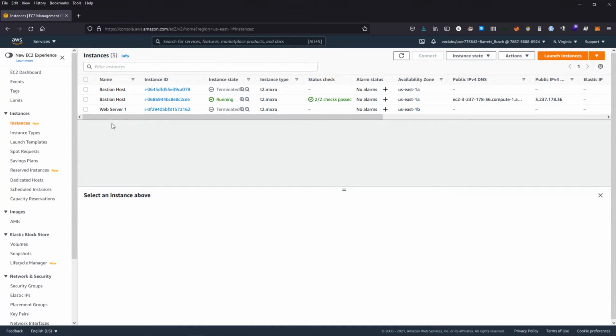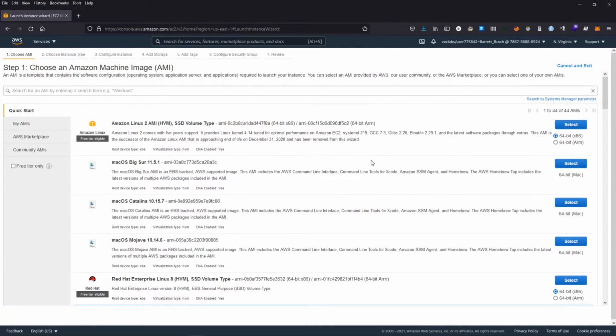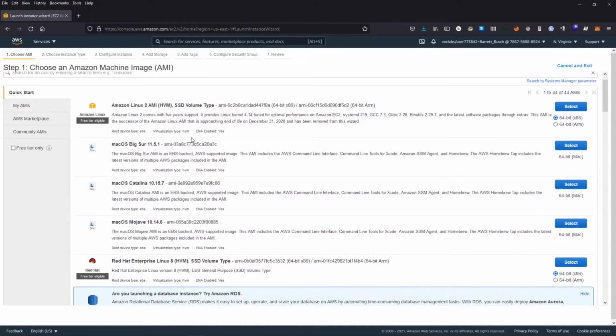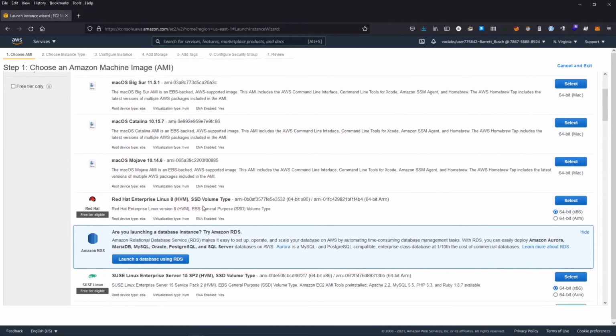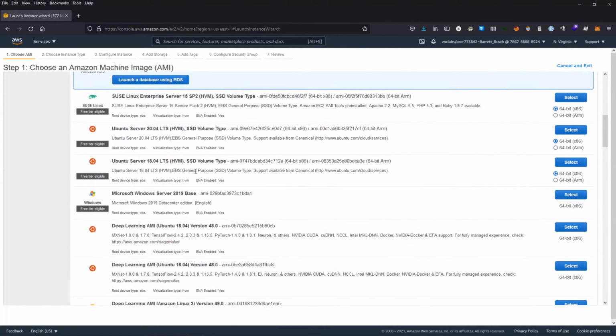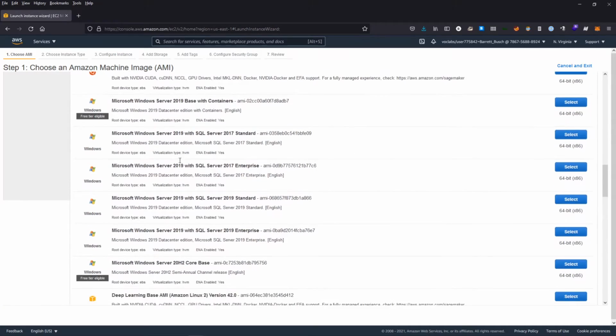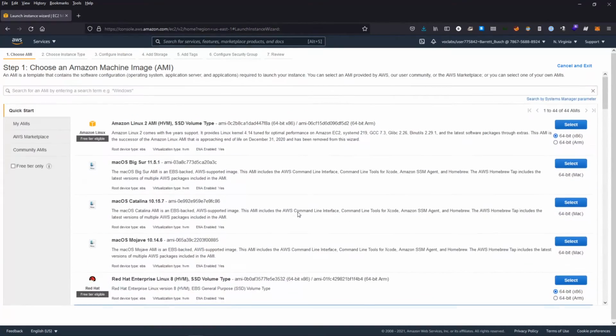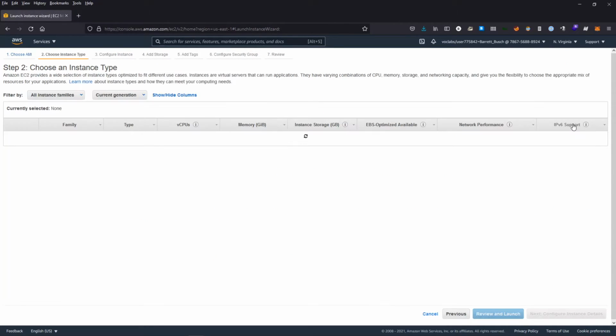So anyways, we just want to launch instance up here in the top right. So first thing, we need to choose an AMI, an Amazon Machine Image. So we have lots of options, lots of different Linux distributions, Ubuntu servers. There are Windows servers down here. But essentially in these labs, we're going to be looking for things that are free tier eligible. And in this case, we want to launch an Apache web server. So we will need to use the Amazon Linux 2 AMI. So we'll select that.